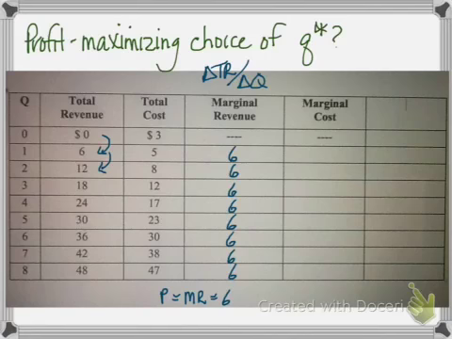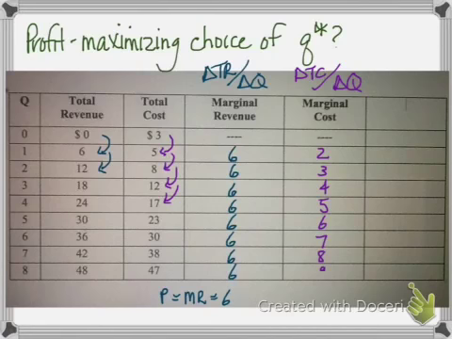or 6 or 8. This kind of structure won't be the same in other markets, but in perfect competition, the price is equal to the marginal revenue, which is even equal to the average revenue for all units. And so it's 6 in this example. Now, when we look at marginal cost, we know that that's the change in the total cost over the change in the quantity. And so the increase in the cost from $3 to $5 is 2, and from $5 to $8 is 3, and from $8 to $12 is 4. And you can see that the marginal cost is increasing as we increase our output.